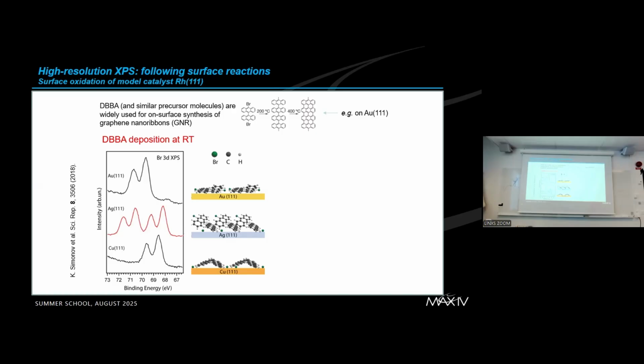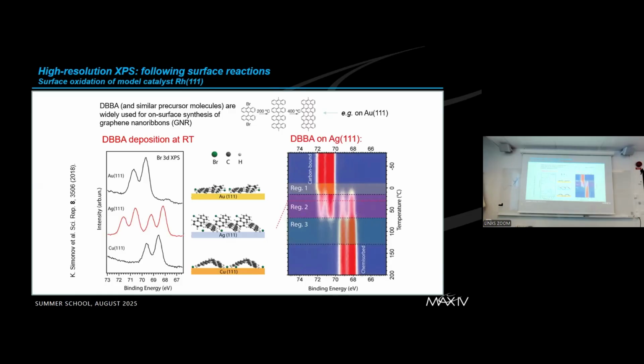And for the case of silver here, you can do it like a temperature map. You can ramp the temperature from, in this case, some minus 80 degrees C, where you see the spectrum from the intact molecule. And then when the temperature is increasing, you start to lose one species and you start to create another species. And then the other species is fully developed at a certain temperature. So this is a very simple example, but it is illustrating the possibility of doing surface reactions and measuring them live.